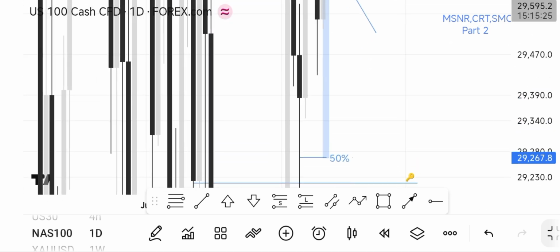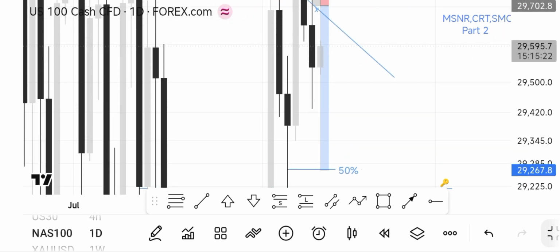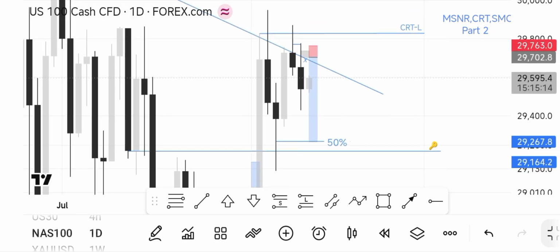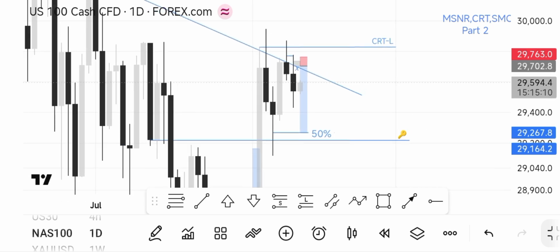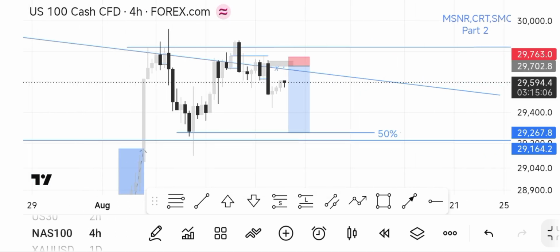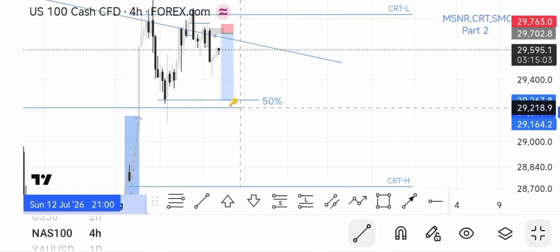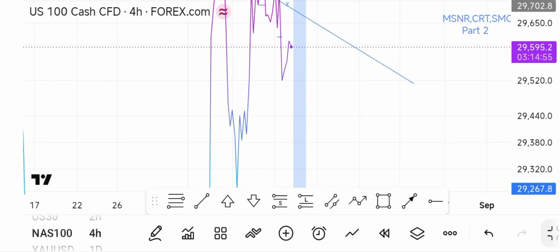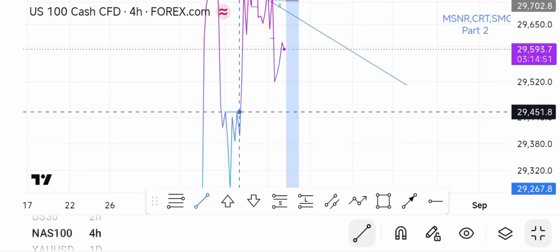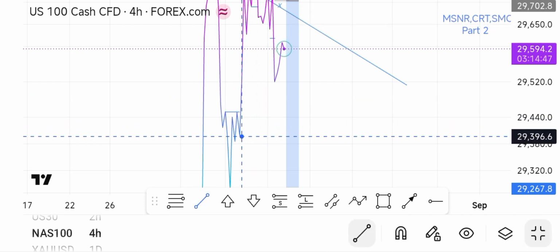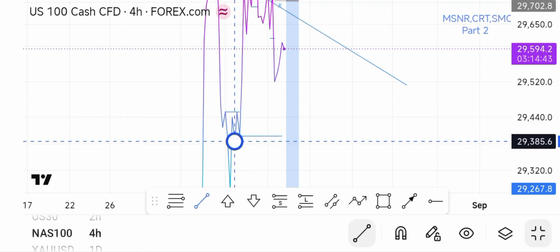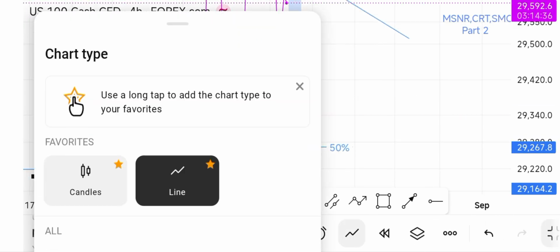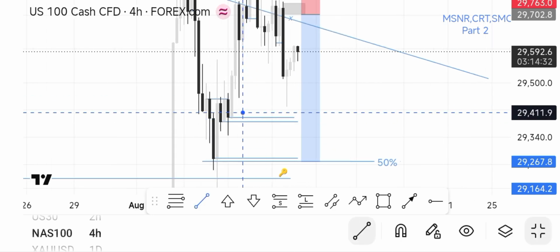And this CRT is not a valid CRT because it didn't close above that first bearish candle. So even though it is like this, what would you be looking at on the H4 time frame? The breakout, right? So see the key level here. I was anticipating that here is my breakout, and I marked all these possible key levels here, and this apex here. I was waiting for the market to come. And my liquidity here has been found, guys.